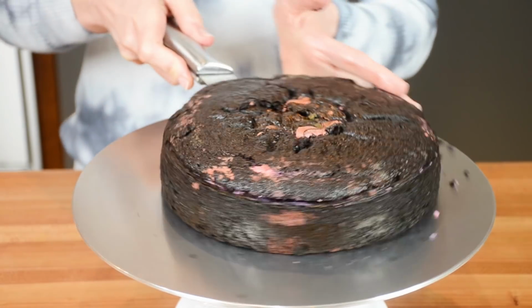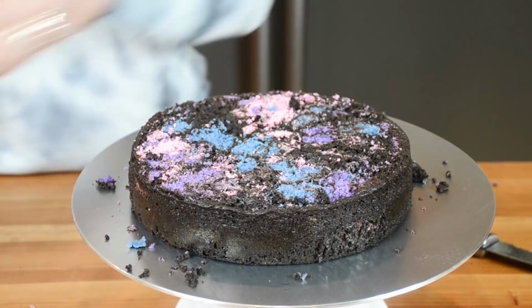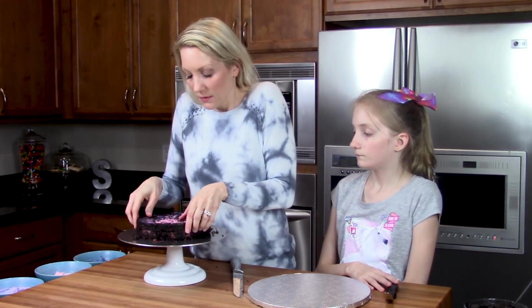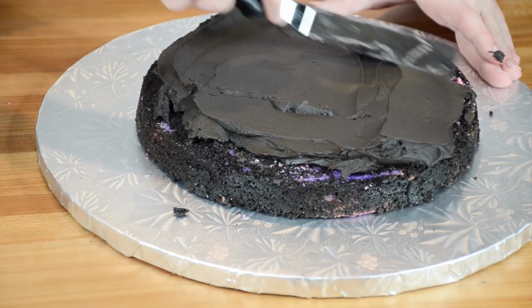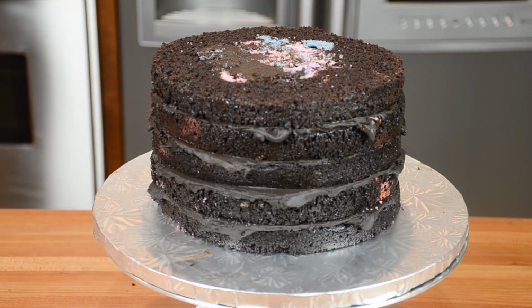And now we are cutting the dome off the top of our cake. Doesn't that look so pretty? I love it! Next, we are cutting the cake in half and moving it to our cake board. We already made our chocolate ganache filling, which we colored black. We let it cool completely so it will be nice and thick. And we're filling the layers with the ganache.